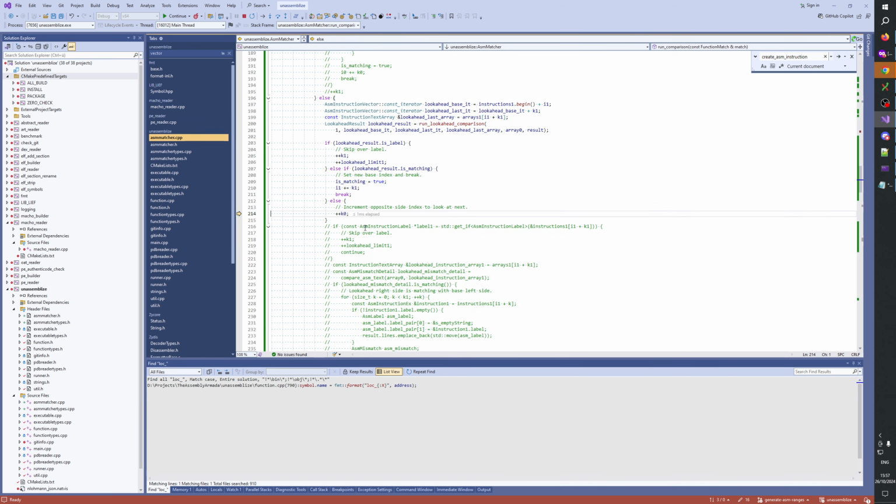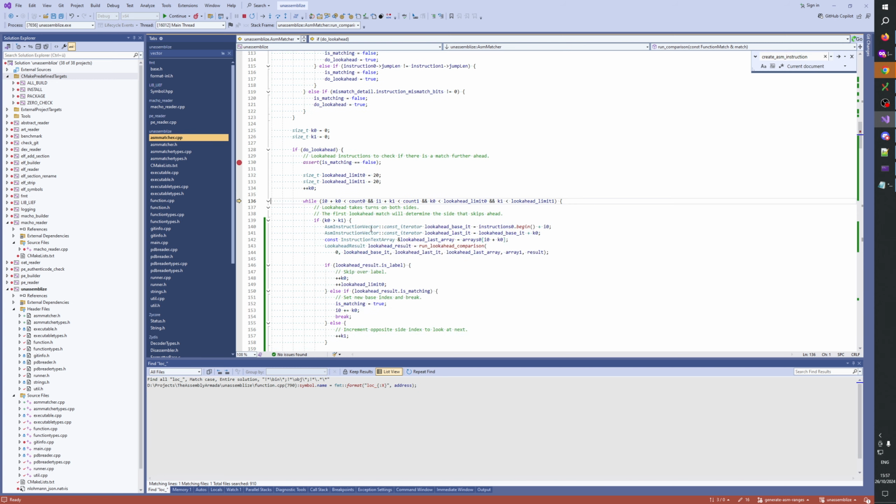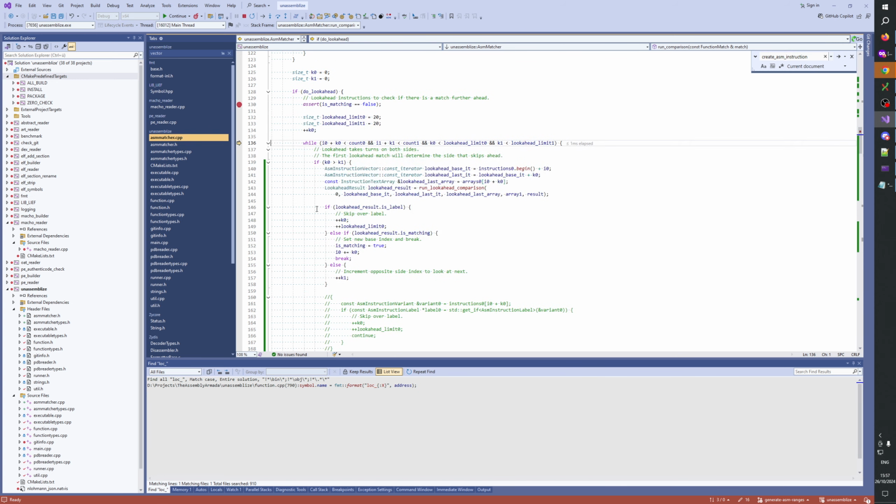Just doing that. Yeah, okay, this looks correct so far. How about we put some breakpoints in here. When it's matching, we would like to see what happens. So that when the look ahead will be matching, that would be interesting.